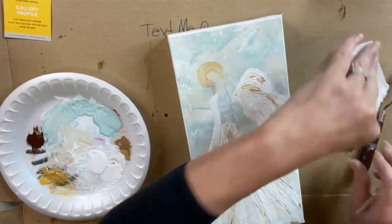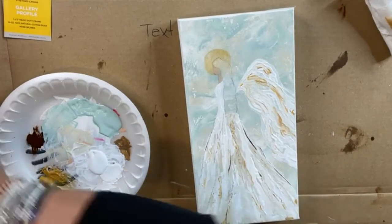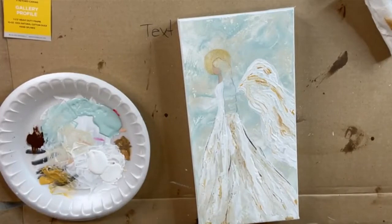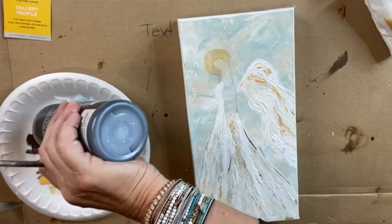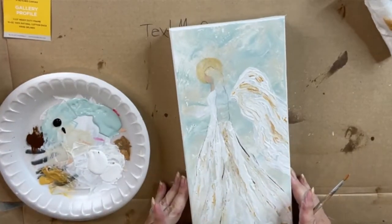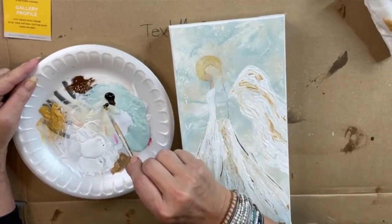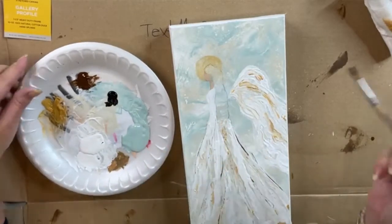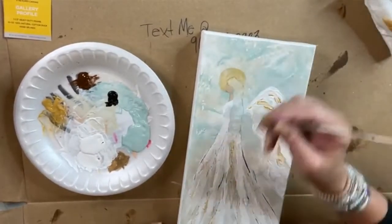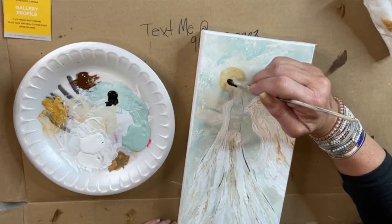Okay, the next thing we're going to do while we're waiting on all of this to dry is her hair. And for her hair, I'm going to use black. So I'll just stick some black over here. I'm just going to take a liner brush and go into my black and try not to get my arm in the resin and in all this wetness. And I'm just going to start adding her hair in.